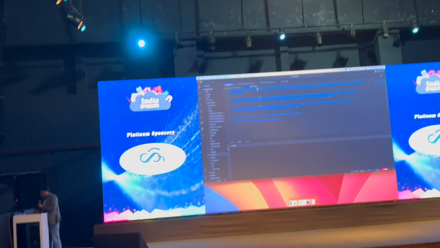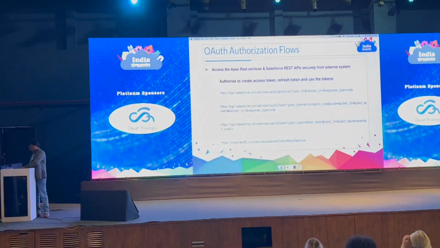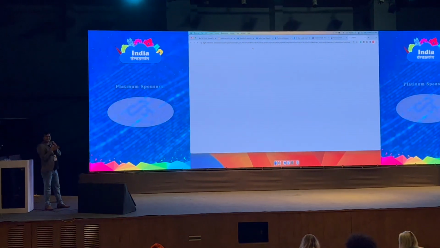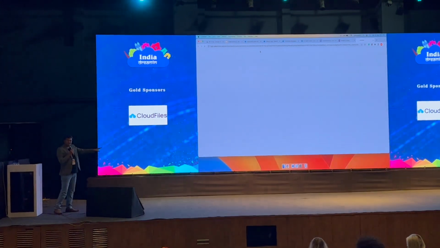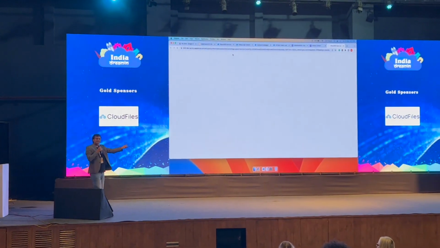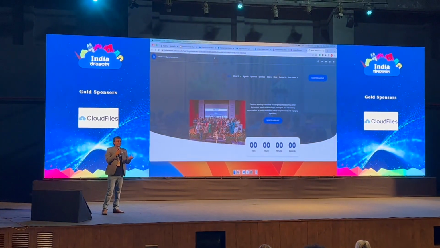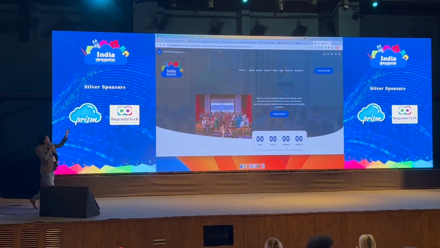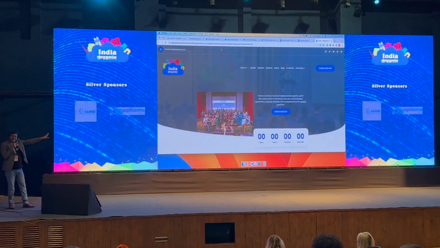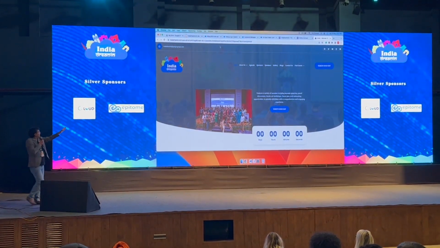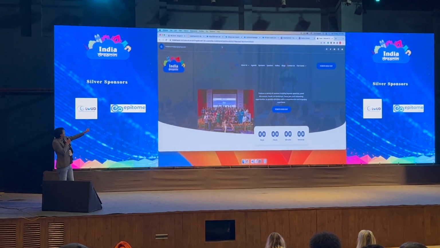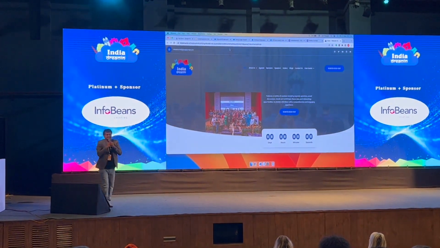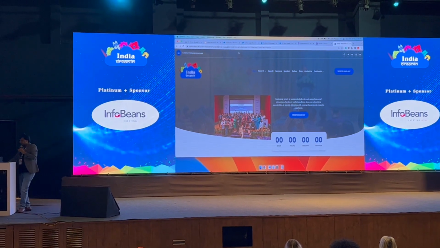Okay, so here is my URL. It will ask you to log into Salesforce. I am already logged in here. Here I am talking about some other developer outside of Salesforce who is going to access our data with the authentication. So authentication is a success. It's not asking for username and password because I have already logged in to Salesforce in the same browser. You can notice indiademon.com.in code equal to this. Let's copy this code.